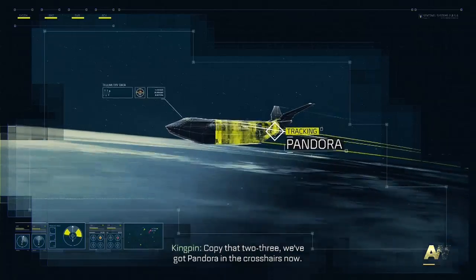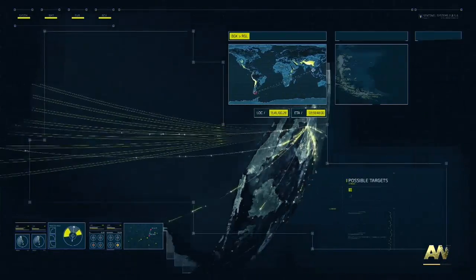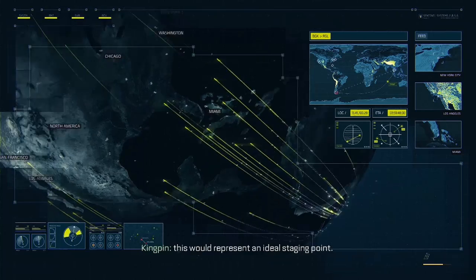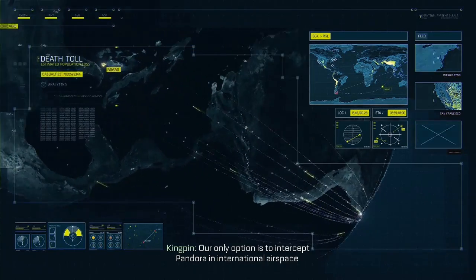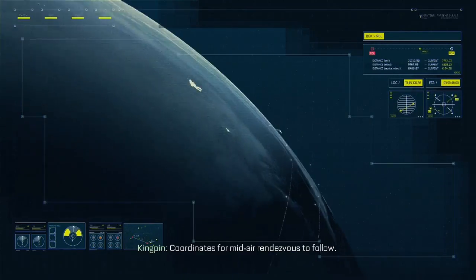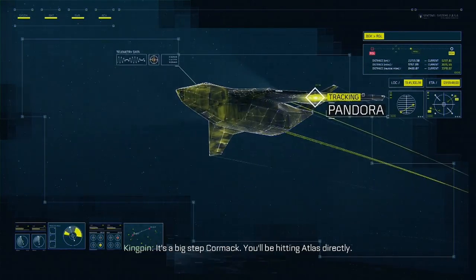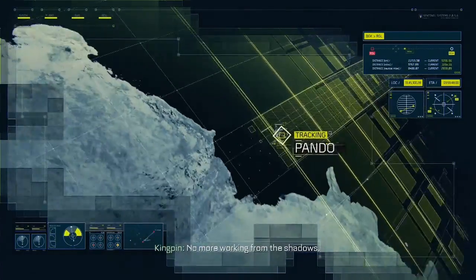Nice features. We've got Pandora in the crosshairs now. Projected destination is Rio Gallegos Air Base. If Irons is planning a strike anywhere in the hemisphere, this would represent an ideal staging point. Our only option is to intercept Pandora in international airspace and force a controlled landing. Coordinates for mid-air rendezvous to follow. Roger that. I've got a team suiting up now. It's a big step, Cormac. You'll be hitting Atlas directly. No more working from the shadows.